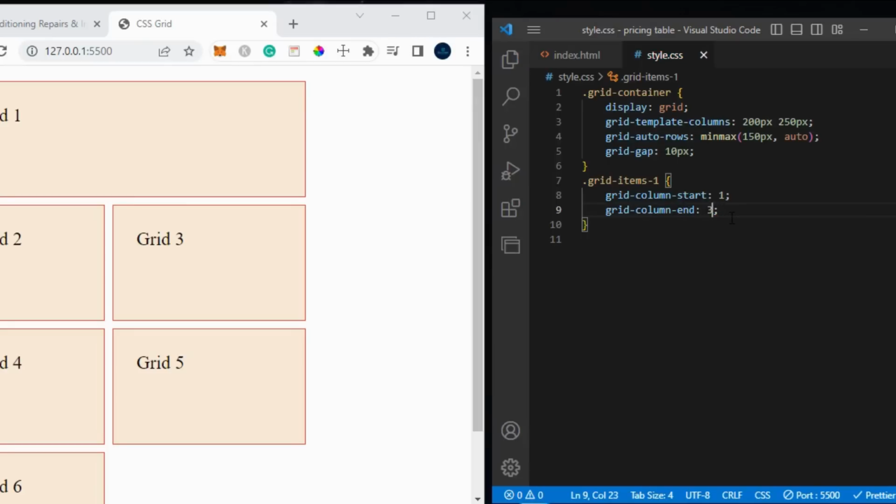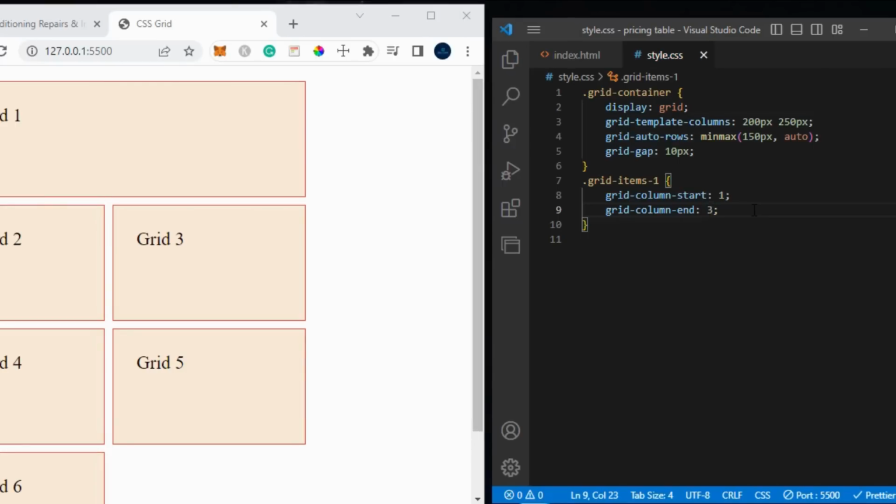You notice that I put 3 instead of putting 2 because, starting from here, if I put 2, it's going to start here and end at the beginning of the second column. You understand? But if I put 3, it means this is the third column, this is the beginning of the third column. Imagine we have the third column, which in this case we do not have. So it's going to end there. Let me say I put 2 now. See, it stops here. So there's no difference in it. That's why I use 3 here.